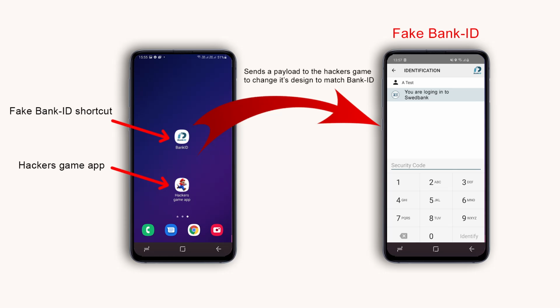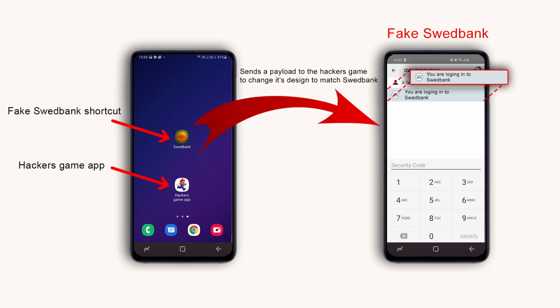But here's where the next permission comes in. Draw over other apps. So the application knows that you are going to sign, and it knows that you are going to see the text. So it covers that text with a normal text and says, hey, you are going to log in again. So there's nothing to be suspicious about. You sign in again, but this time you are going to transfer money to the hacker.